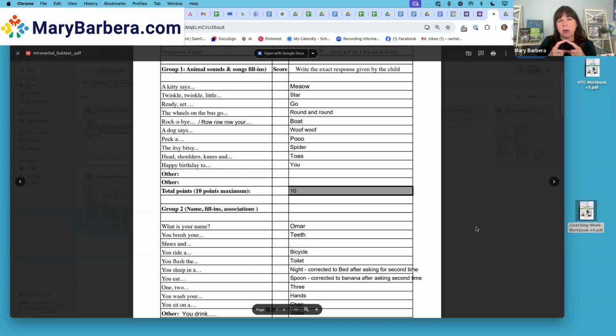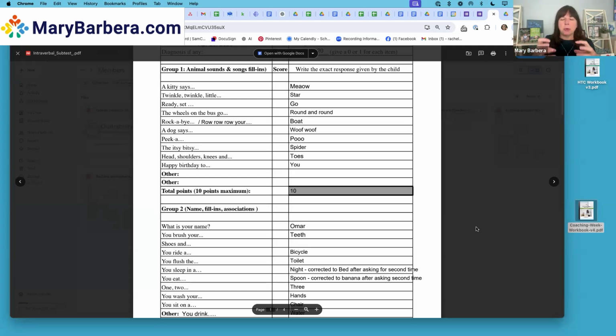So when you think about fill in the blanks, so a dog says woof woof or you sleep in a bed is easier than where do you sleep or what does a dog say. So group 1 are all fill-ins. Now, if you have a child that can answer what does a dog say, he can also answer a dog says woof woof.